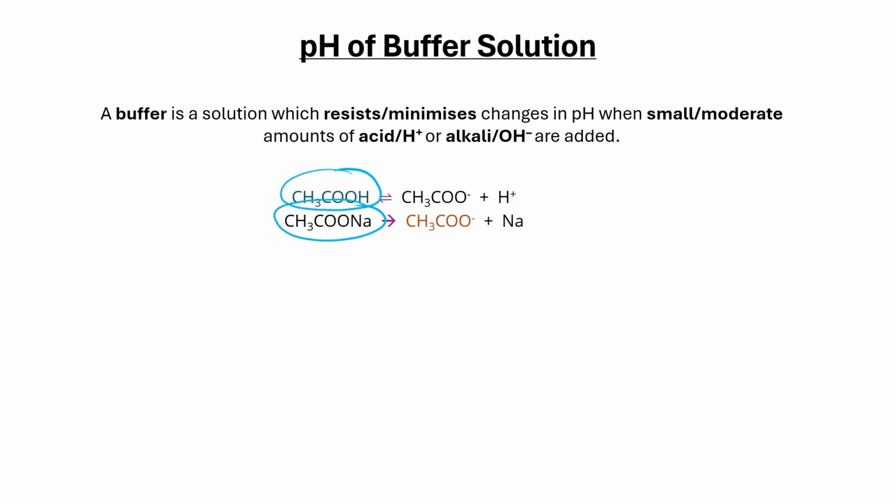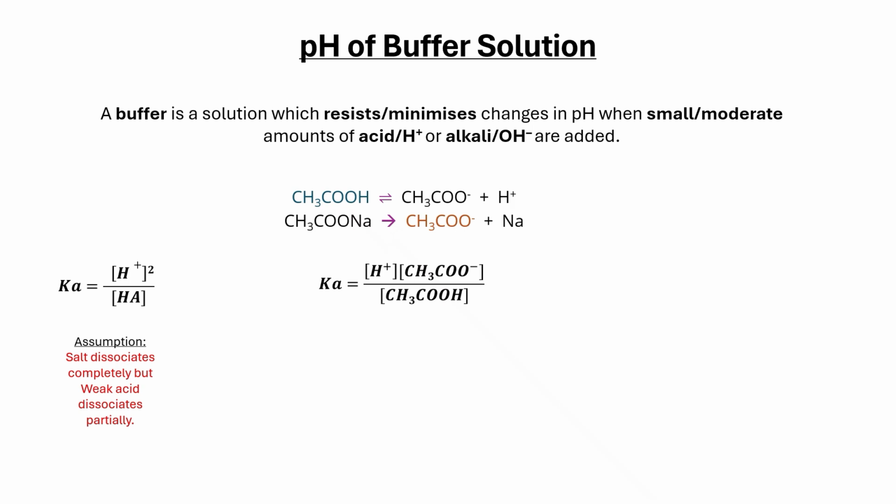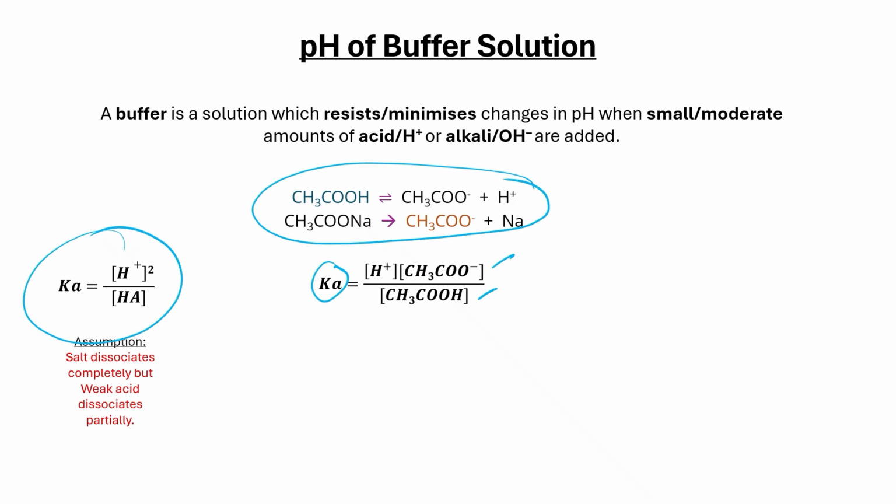So if you have weak acid and you have mixed it into its salt, that mixture is basically buffer solution. So we can write its dissociation constant expression. We know that it is concentration of product over concentration of reactant. We always write it for those reactions which are reversible. So this is the dissociation constant expression for the weak acid only. But right now we have a mixture of weak acid and its salt. So this time the dissociation constant expression is slightly different.